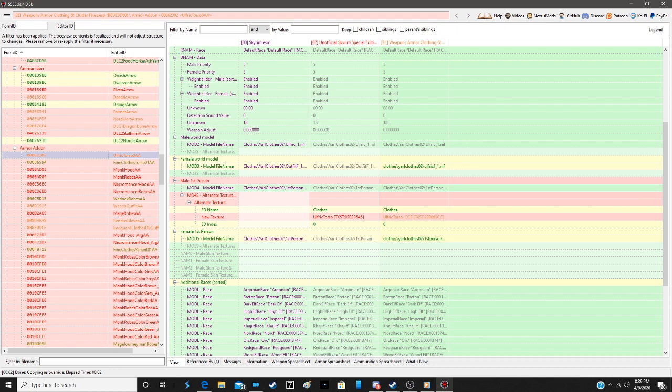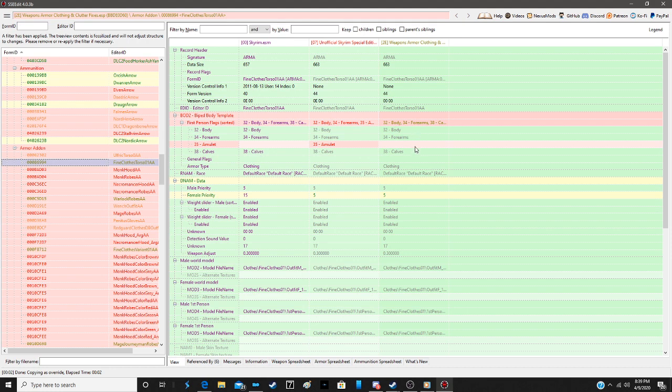Parkway is asking, at the end of section 12 of my guide, he's checking for incorrectly ordered masters, and the bash patch shows incorrectly ordered masters. Yeah, I wouldn't worry about sorting masters on that one. You're just doing a short test. It really shouldn't make a difference on a short test. If you're going to do a playthrough with it, I would say definitely order the masters. But for just a short test, meh, I wouldn't worry about it.